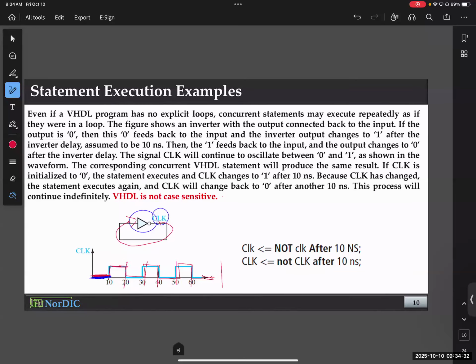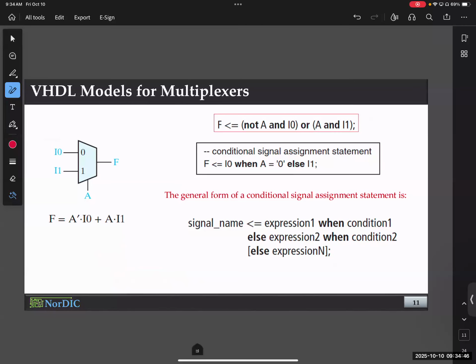And by the way, just to also show you, VHDL is not case sensitive. That's why you see, even if you write it in lowercase versus uppercase, it doesn't matter. Just keep that in mind. Another interesting thing to keep in mind: is MATLAB case sensitive? Do you guys know that? Yes. Okay. Anybody know any other language that is not case sensitive? Anyone? Anyways, you don't have to tell me now, but there are some languages that don't care about case.